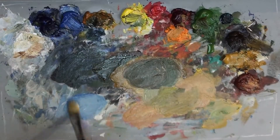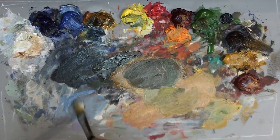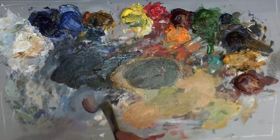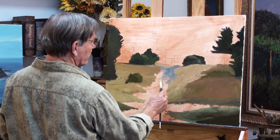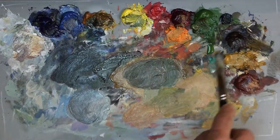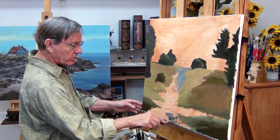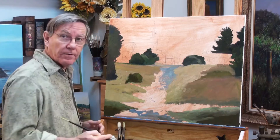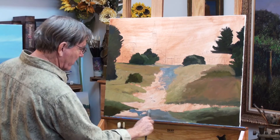I'll start with the cooler colors — cerulean blue — and I'll warm that with burnt sienna. Right up here I see that darker area, and also down here this appears to be much darker where that shadow comes across the road. I have to be careful on these shadows not to get them too blue, otherwise they'll start to look like water.